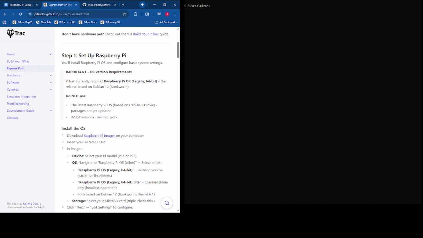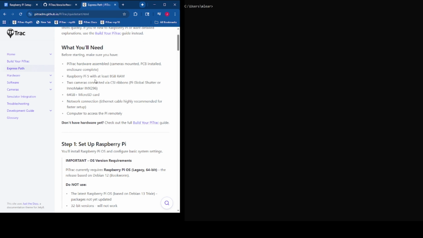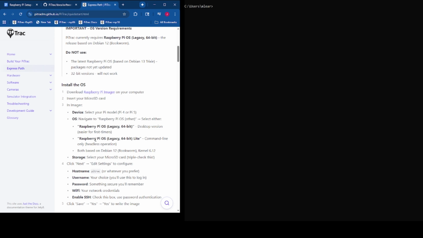So I've opened up a command window. This is under Windows, so I can run some command line utilities. Now, what we've done is we have already set up the Raspberry Pi in the sense that we've created an SD card, which is described here by using the Raspberry Pi Manager. We put the card in the Pi, and we powered the Pi on, and when we set up that SD card, we also gave the Pi a name, and we told it what wireless network to use.